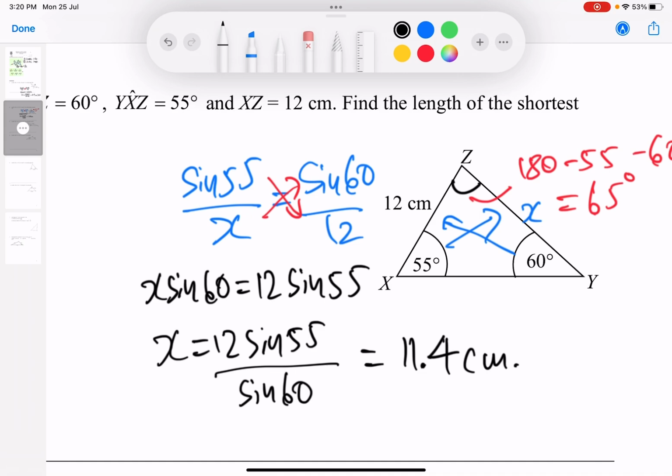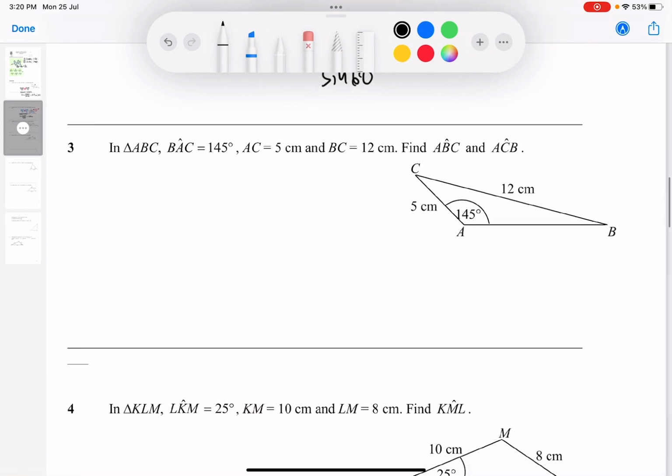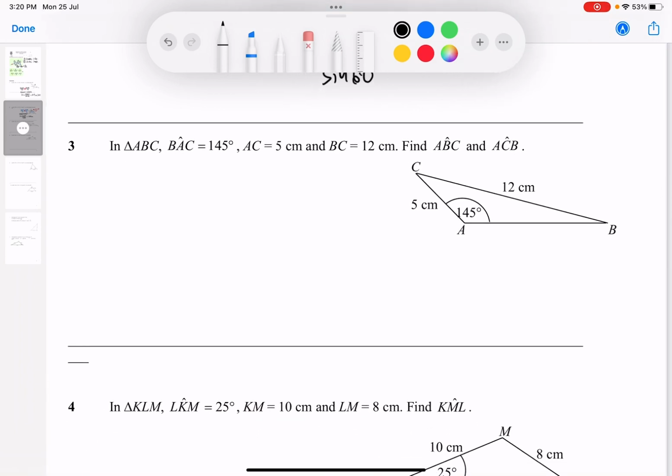Okay, if you are confused about this one, let's quickly move on to the next one, question number 3. Just to inform you, I'm going to end off at question 4 only. But I really need you to really understand. This is a very simple formula. I'm not going to keep you here for long because I know your brain is really half dead. But I need you to just try. Last 2 questions to go, and then you've got your freedom already.